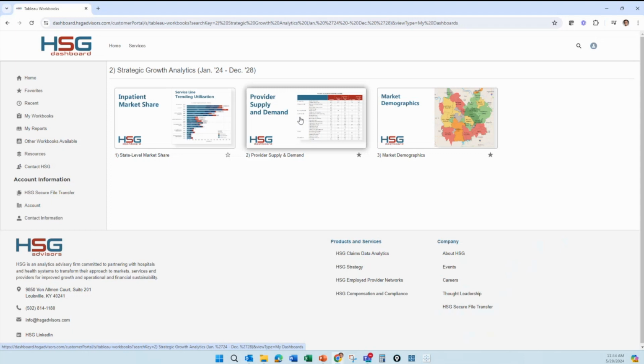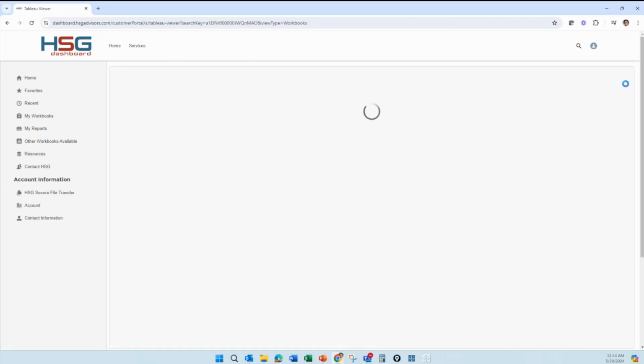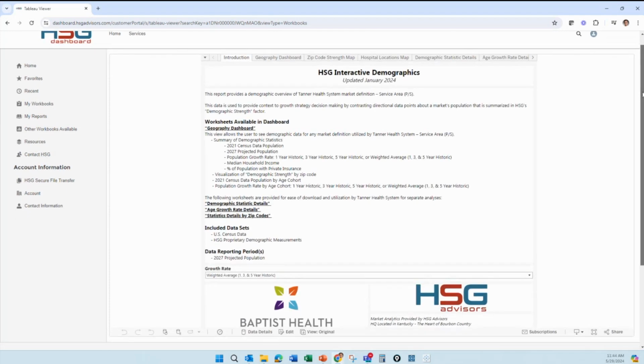As we look through this, and I'll just pick on one or two, if you hover over them, you can see they get highlighted in the background. These are data visualizations that are built into the environment itself. So if we want to look at market demographics, we have the ability to look at detailed information on market demographics for the patients or individuals within our service area. There are a number of pre-built, common data visualizations for each of these that are very specific to the most common questions we get from clients. But these can also be very customized based on your organizational needs and goals as well.